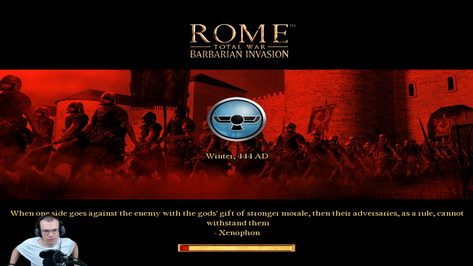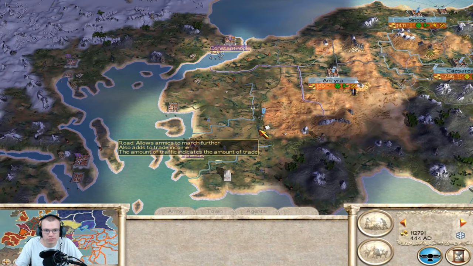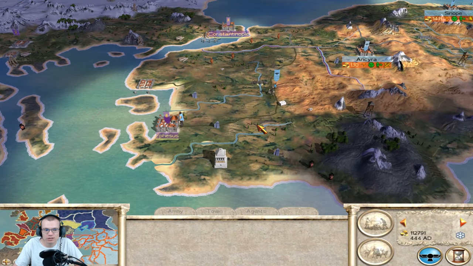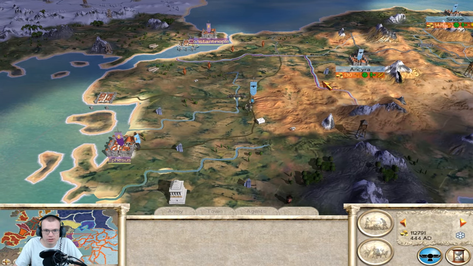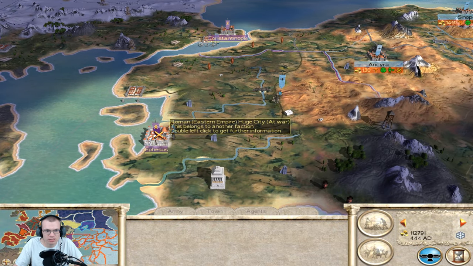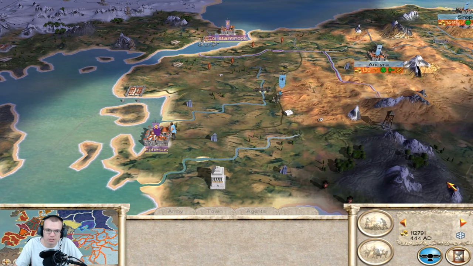All right, the winter of 444 AD. So, let's do a quick recap in terms of where we left our story. We left in what is now modern-day Turkey. We've got some troops coming up here on the Turkish peninsula. Ephesus, I think that's how you pronounce that, is our next target, hosting two legionary eagles, which we would love to add to our collection.